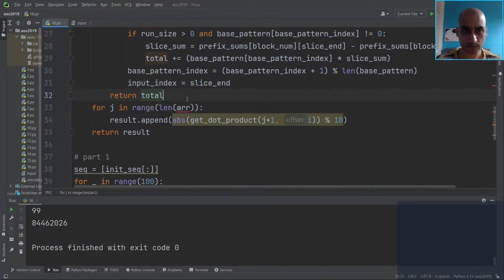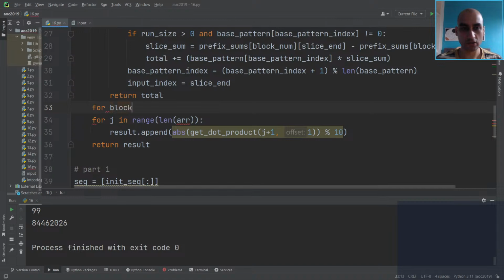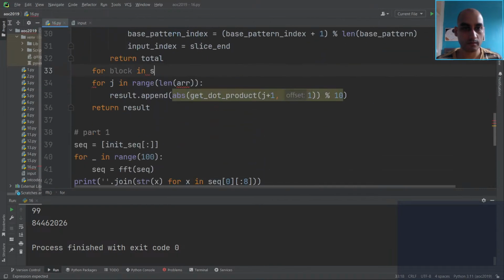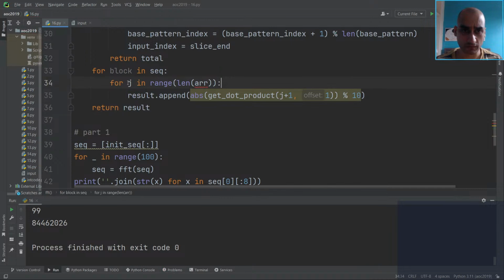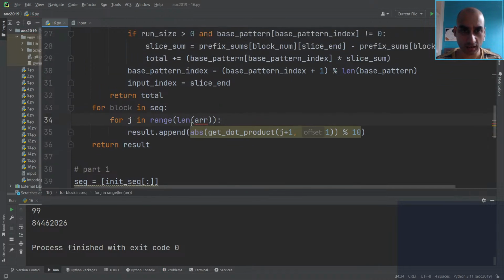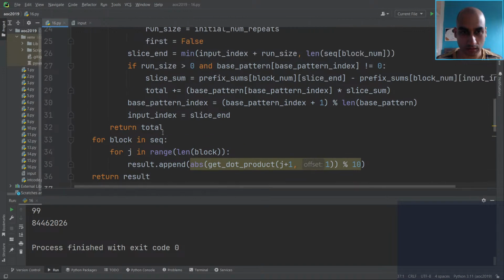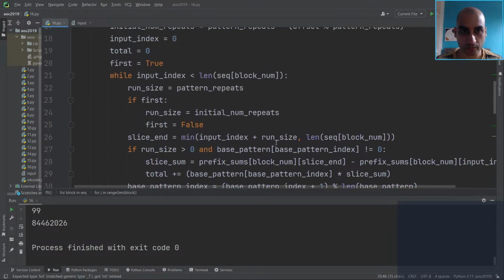So here we're doing for block in sequence, for each block. We're just working on each block individually, and they're all going to be basically the same thing. For j in range length of block, we run this get dot product.